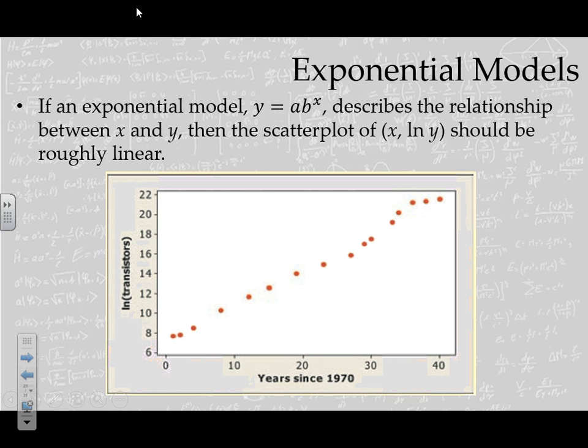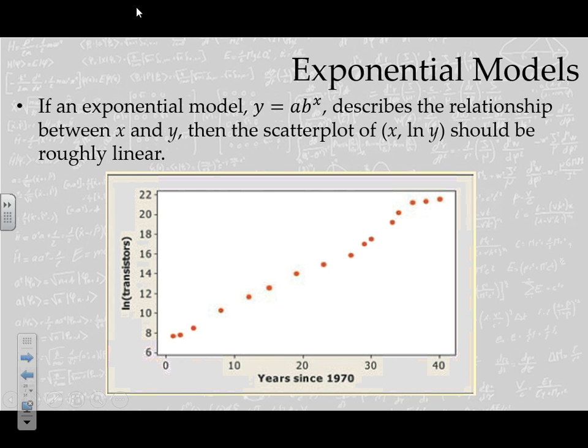So in an exponential model, notice the difference here between the power and the exponential. In the power model, our x variable was raised to an exponent, so x to the second, x to the third. In an exponential model, we have a number raised to the x. So now it'd be like 3 to the x, or 10 to the x. So x is actually in the exponent.